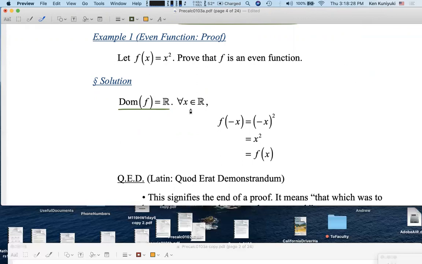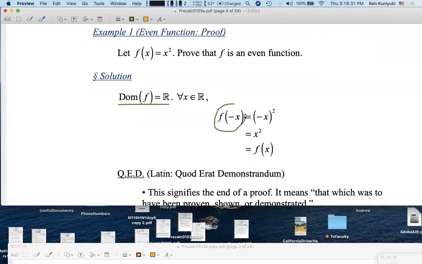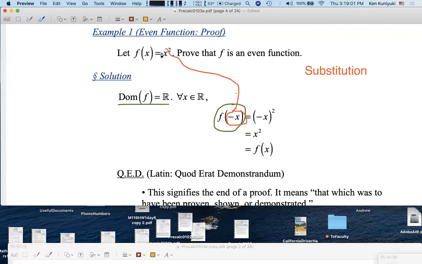For all x in the reals, the domain of f, here's the idea. You're going to ask, what's the deal with f of opposite x? So when you see something like f of opposite of x, the key word here is substitution. What happens when you substitute opposite of x or negative x? A lot of us say negative x. What happens when you plug in opposite of x or negative x into x over here? You get the square of opposite of x. See, over here, f takes x and squares it. That's the basic rule. What does f do to the opposite of x? Well, again, it squares the input, the argument, the opposite of x.